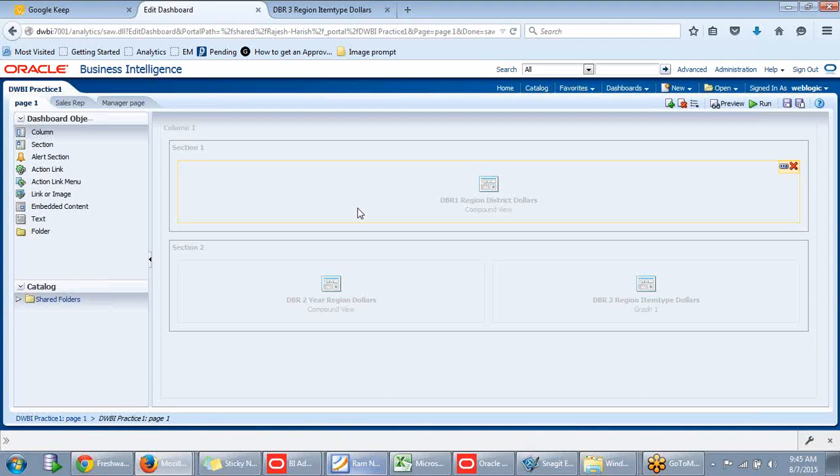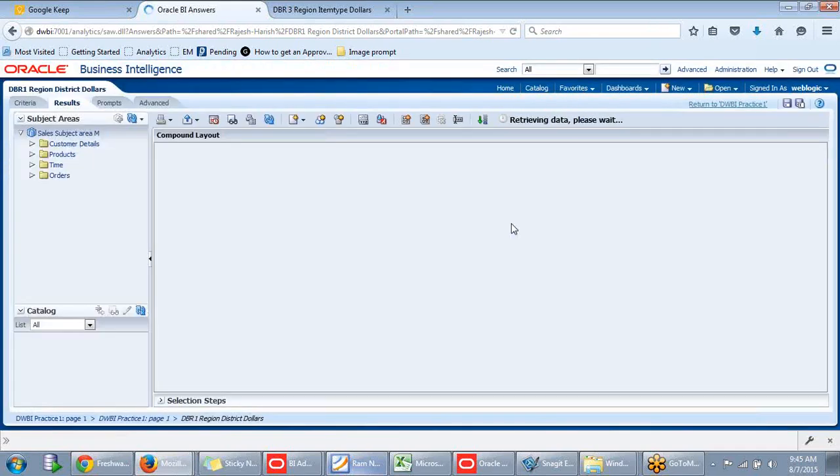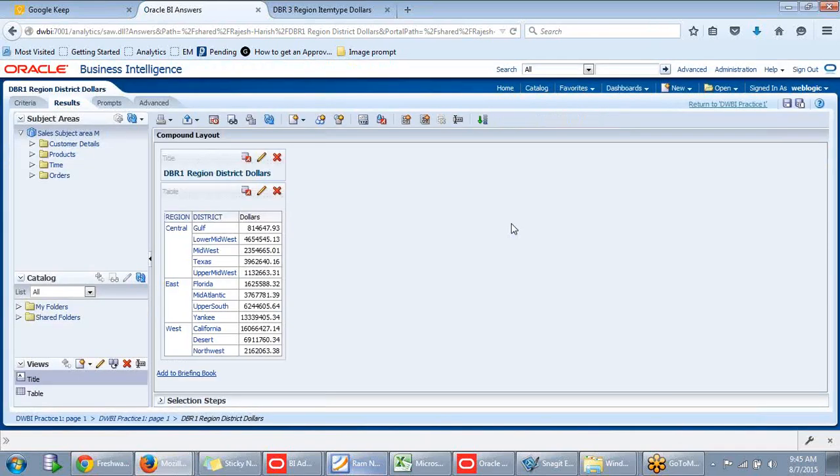If you want to edit only a particular report, then just navigate into the dashboard, and from here we can click on this edit analysis, so that it will just take us to the analysis window where we can edit our particular report criteria. This is all about how we can integrate reports into the particular dashboards.